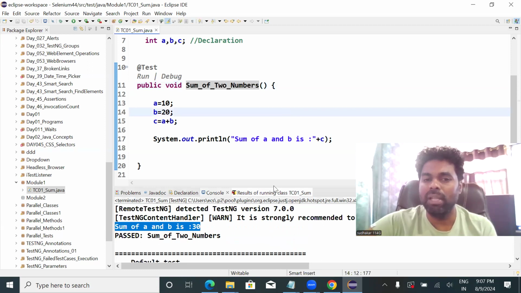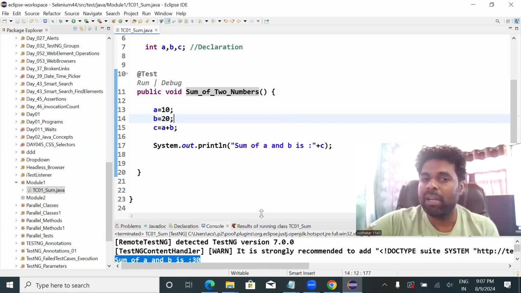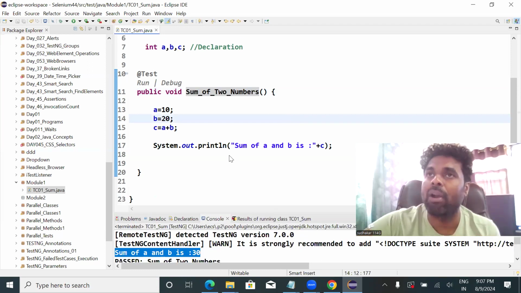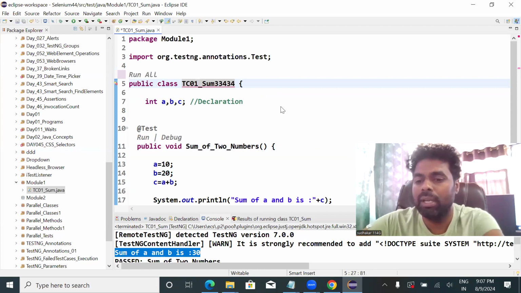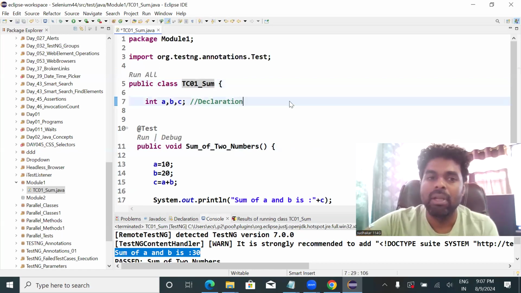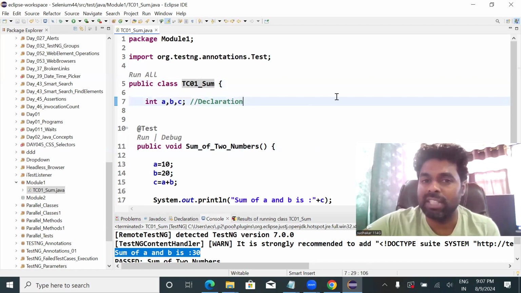Understood? Now tell me, Java file name and class name must be the same or not? Same. It has to be the same. If I give some different name, it won't accept. Okay, you must give the same name. And a class can contain what sections?